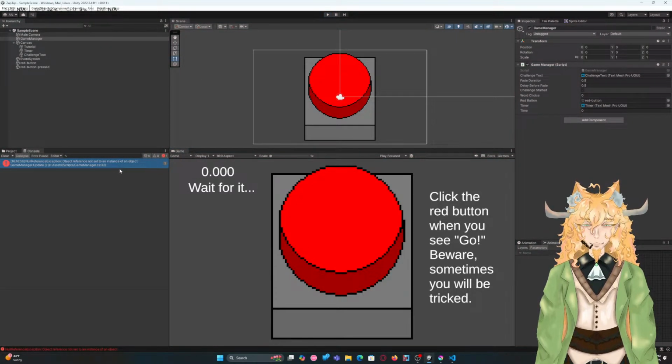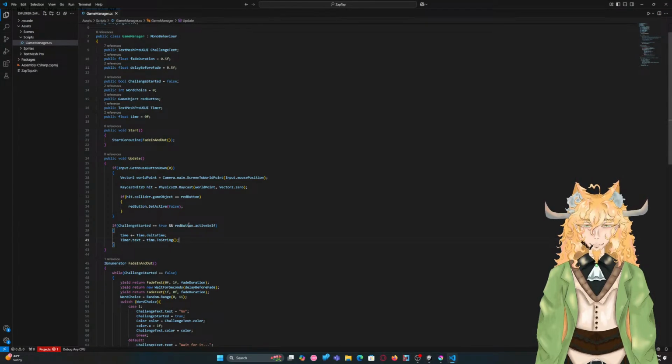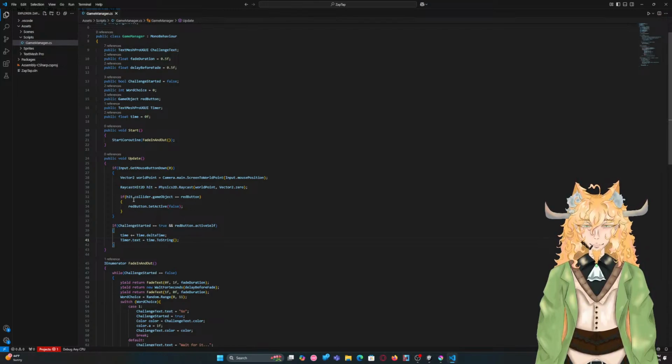And also, maybe I should do if redButton is not null.